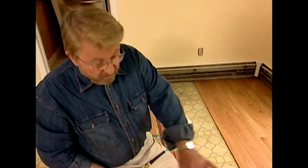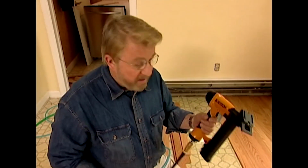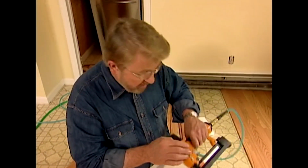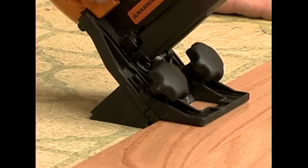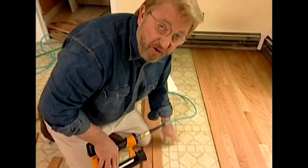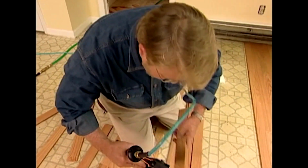Now, while this flooring could be glued down if we were working on concrete, because we've got a plywood subfloor here, we're stapling this in using this special staple gun. It has a base or a foot on here that holds the gun at precisely the right angle, about 45 degrees. It's driving that staple through at the base of the tongue. Let me show you here.